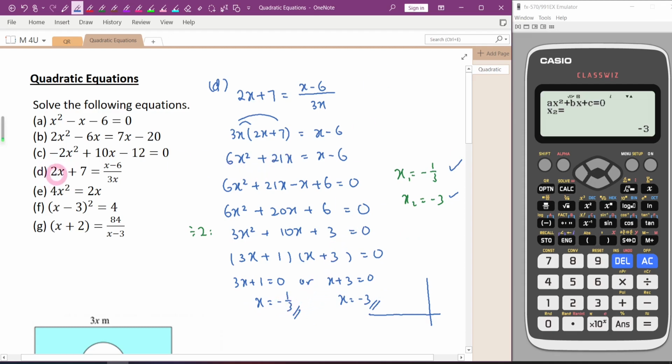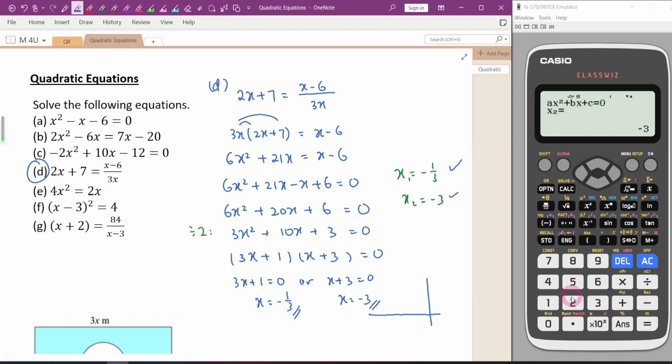Let's say some students feel that is a little bit hard, maybe they want to directly key this whole thing into our calculator. Just now I showed you that you can guess two values, maybe negative 1000 or 1000, and you get both answers. Or just now I also showed you 100 and negative 100. But I noticed that when the x appears in the denominator part, the calculator is actually not able to give you two answers. Let me show you here.